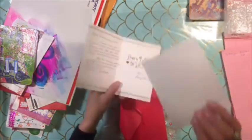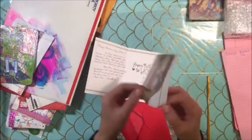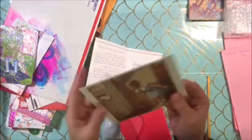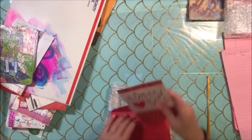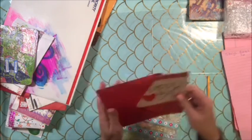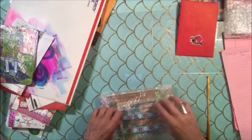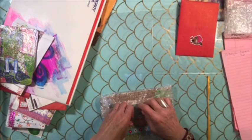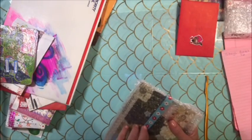Oh, look at that. Oh, this is cute. Is this a sticker? Ooh, it is a sticker. That's adorable. Look at the little girl. She's got a little Valentine. Isn't that sweet? Thank you, Sheryl. Yes, everything is going well with the house. I'll talk about the house when I do a junk jar, so I'll catch you up on the house then. Yeah. Everything's going very well, though.